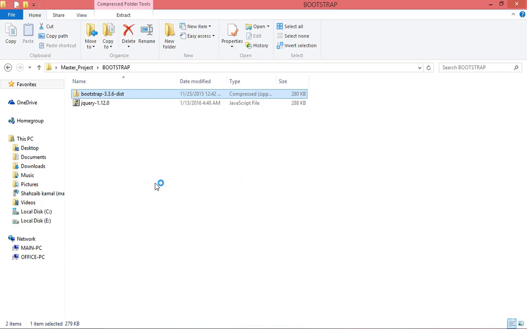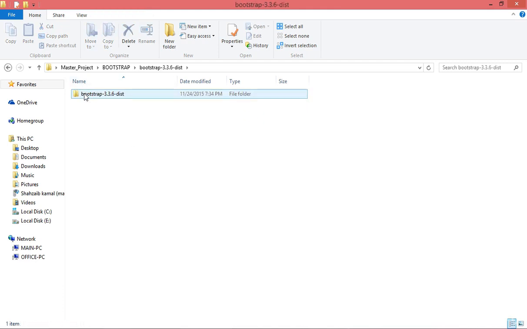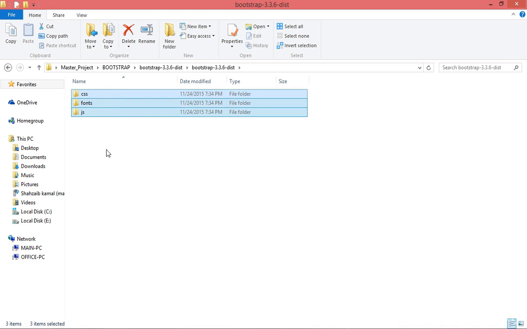Now let us delete the main folder which I just copied because it's not necessary anymore. Delete that, go inside the Bootstrap folder, and there you can see the same folder again. No problem, just go inside the Bootstrap folder and cut all the files which are inside the folder.